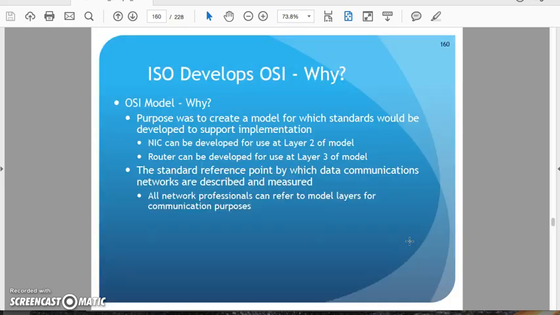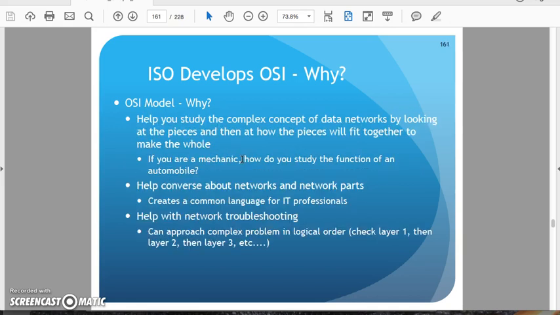All right, so if we keep moving, the purpose was to create this set of standards so that if I develop a NIC, a brand new network card, I should be able to snap it in any computer and it works on the network, an Ethernet network, that kind of thing. Well, today we know that has occurred. Over many years that has occurred, and it does happen. So this work was valuable.